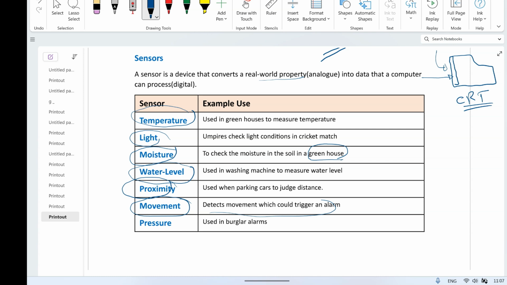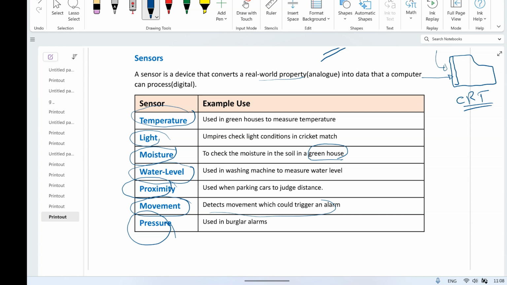So at banks, for example, after 6 p.m., no one should be inside the bank or inside the safe area in the bank, isn't it? So whenever there is a camera there, I will switch that camera on so that if anything changes in this room, that means there is a robbery. Are we good? So it will detect movements and then react to these kinds of movements. That's why I call them what? Movement sensors. And what do we have?